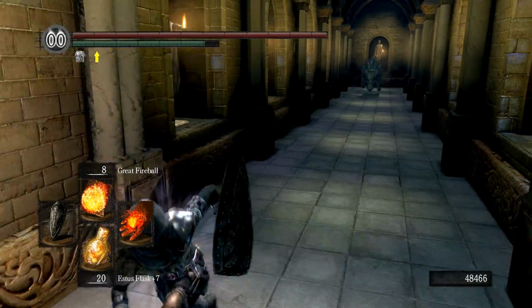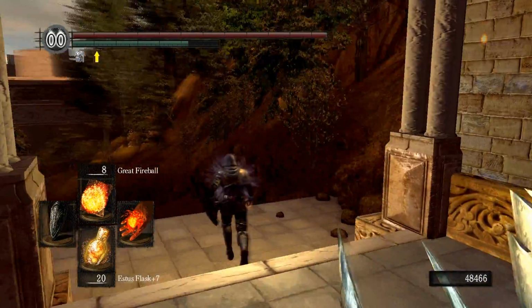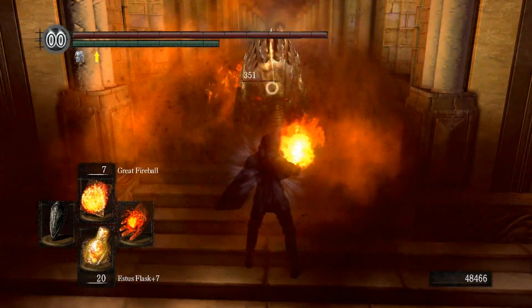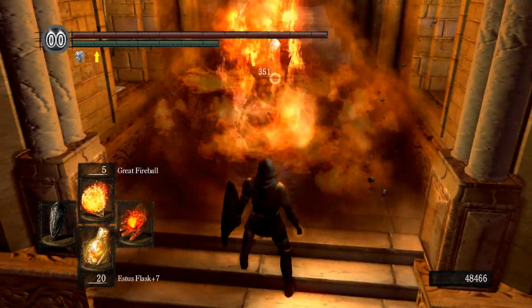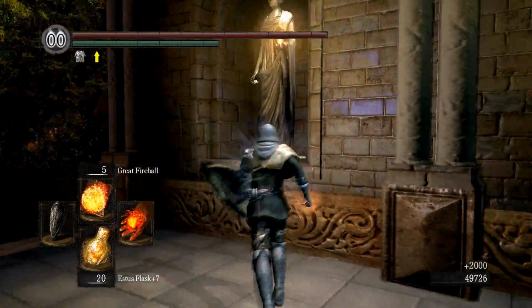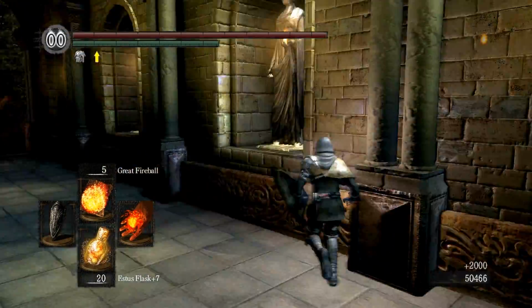So what I do is I aggro this guy, and then run all the way to the end, and you'll seriously barely make it every time. And they are programmed to not want to go past this little threshold here. So if you have pyromancy or anything like that, you can just wail away at them with that. They go down pretty easily if you have a strong weapon. Really just about anything works.